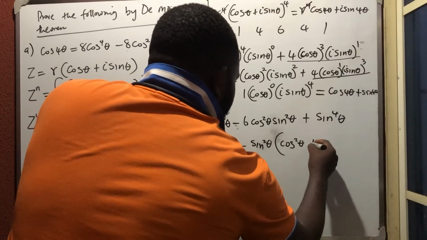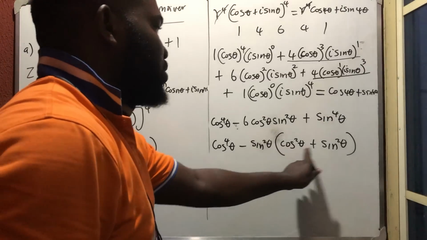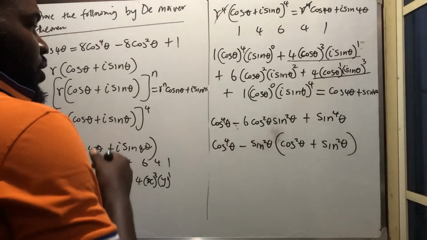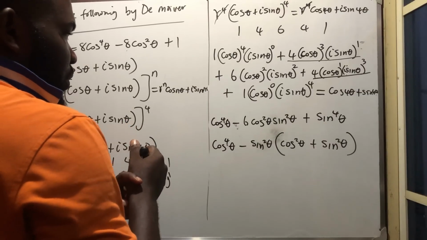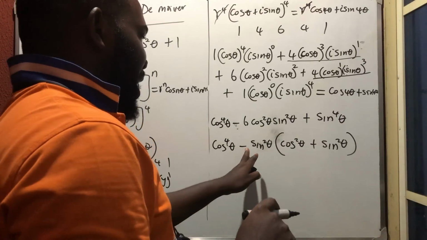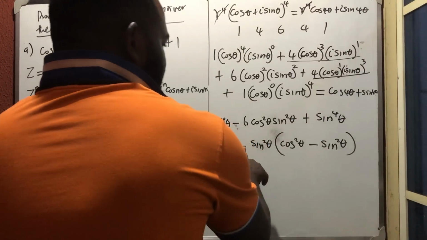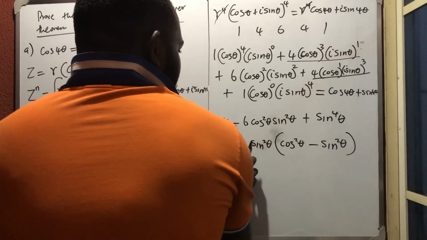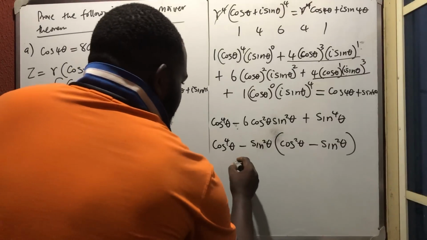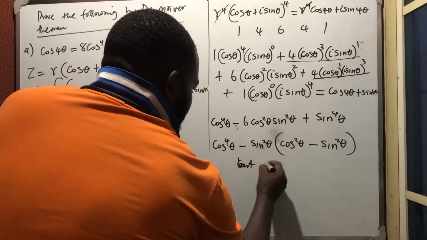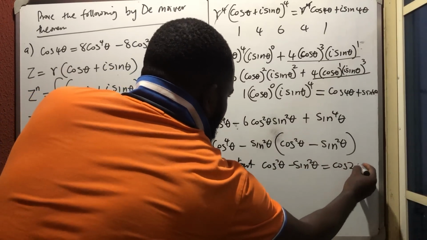Cos square theta plus what? Sine square theta. Okay? And cos square theta plus sine square theta is equal to 1. Don't forget. Cos square theta plus sine square theta is equal to 1. Okay, sorry. I brought out minus. So minus will make here, sorry, here will be minus because minus times this will give you this, and minus will give you plus. But trigonometry says that cos square theta minus sine square theta is equal to cos 2 theta. Okay?